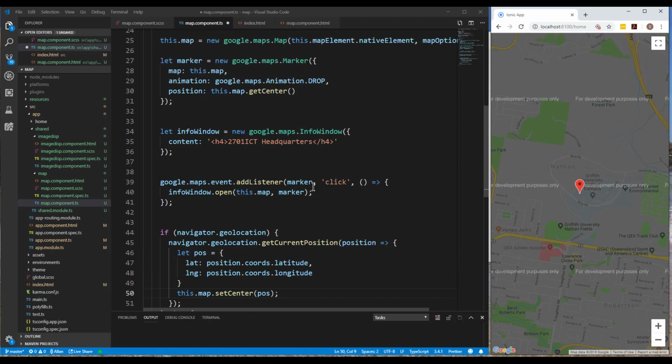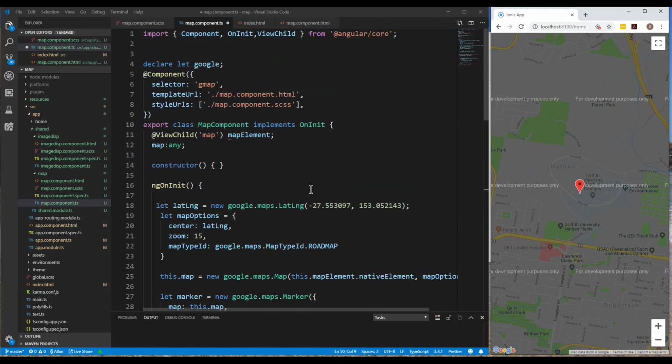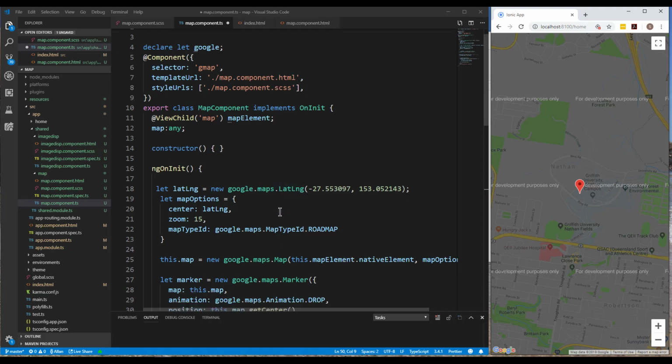Okay, so that's the basics of using Google Maps. Relatively simple, very similar to the way that we did the chart.js: we need to define what element this is going to work on and pass it an object which has different options on it to tell it how to render.